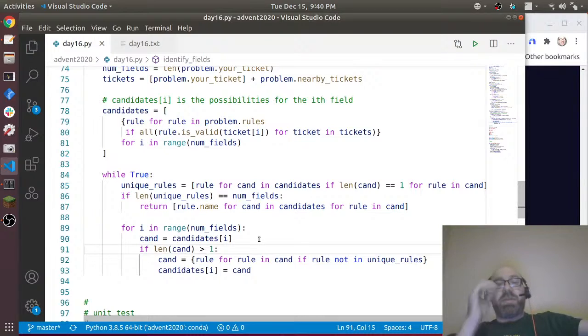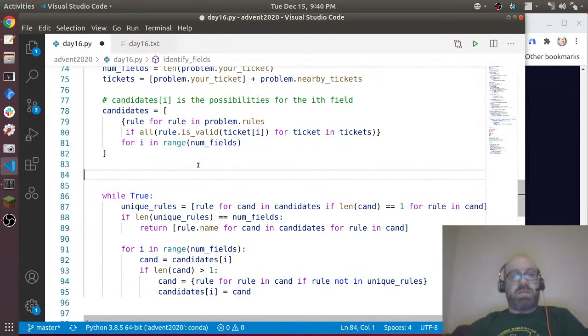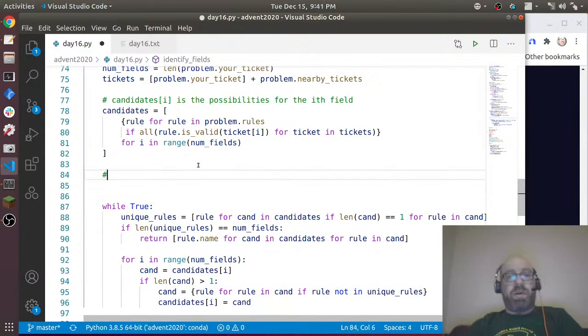Now my worry was that that wasn't going to work, right? Because you could have in theory a set of these conditions where none of them are singletons. What I mean is this.